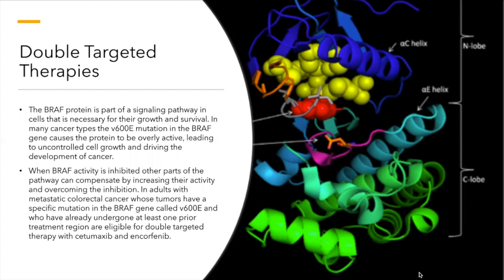Combining targeted therapies to simultaneously block multiple components of the BRAF signaling pathway could improve outcomes in patients with metastatic BRAF mutant colorectal cancer. Cetuximab is a partially humanized monoclonal antibody against the EGFR. Because cetuximab affects tyrosine kinase signaling at the surface of the cell membrane, tumors with mutations causing activation of the pathway downstream of the EGFR, such as KRAS mutations, are not sensitive to its effects.